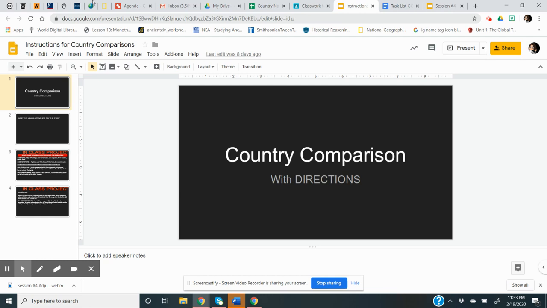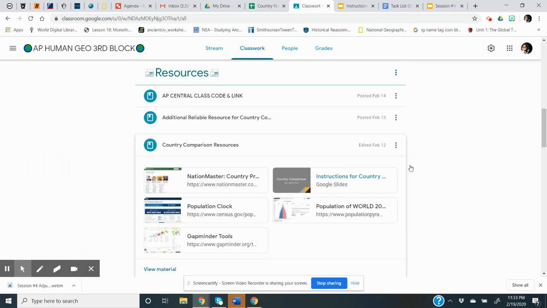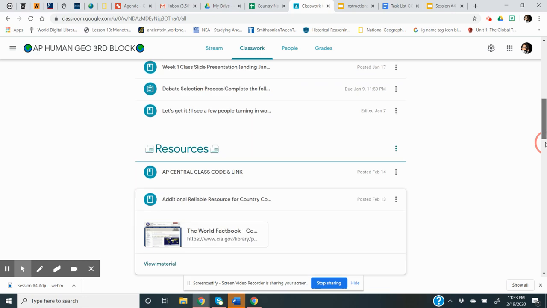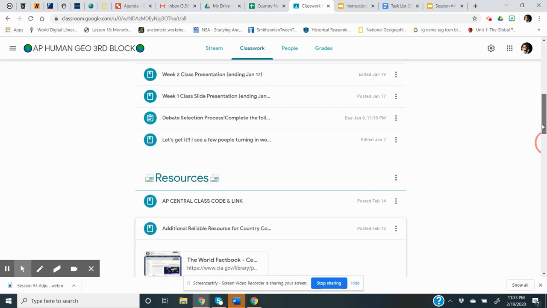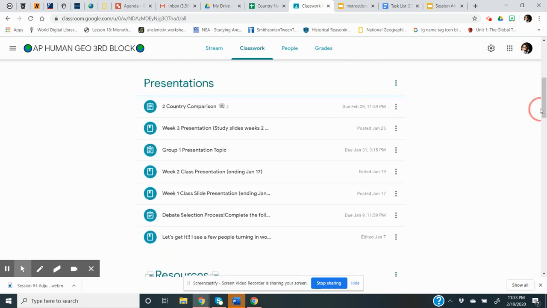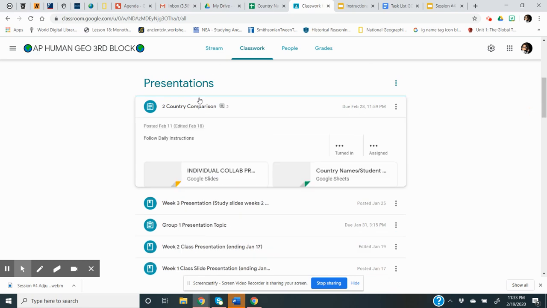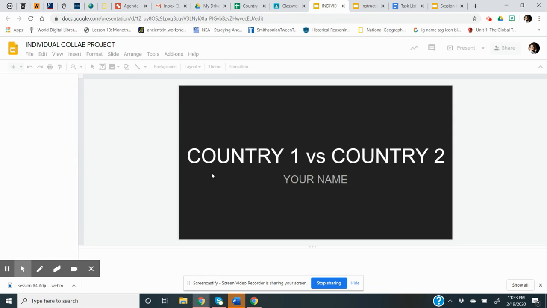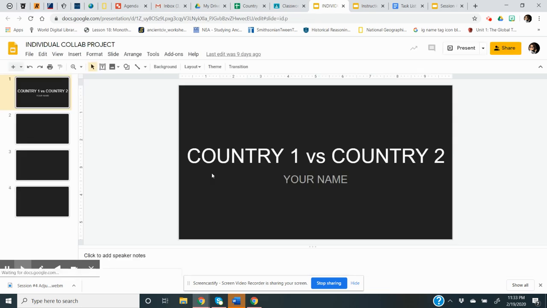But I've also gone ahead and, within that same classroom, here's another one. Here's the country comparison. I also made a blank slide for them with how I wanted the actual layout to look.